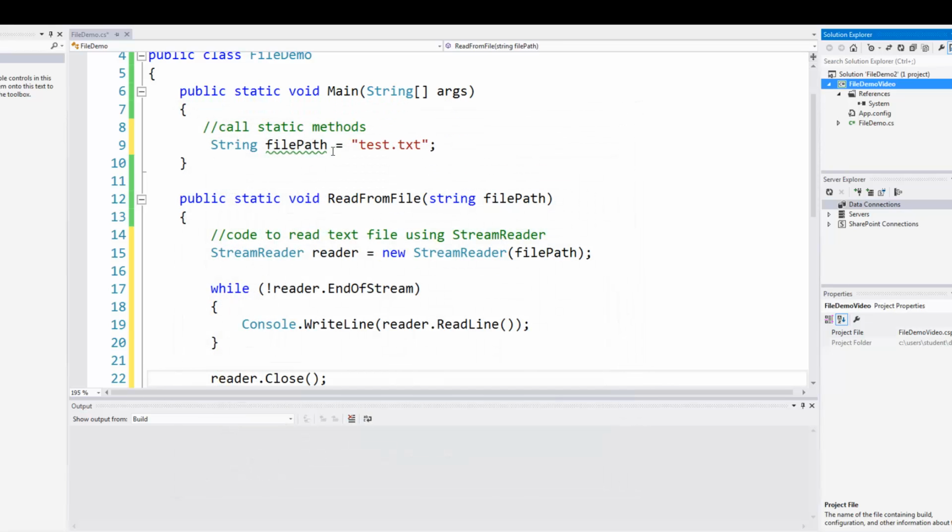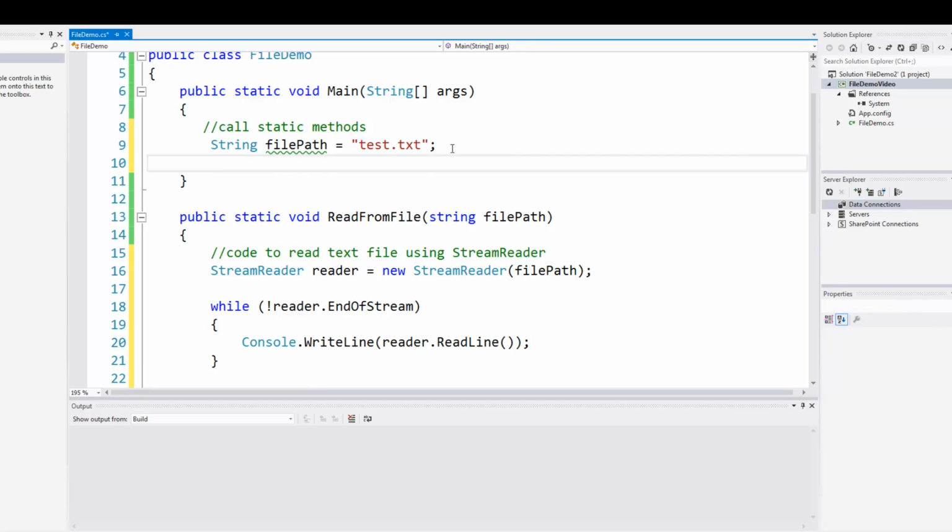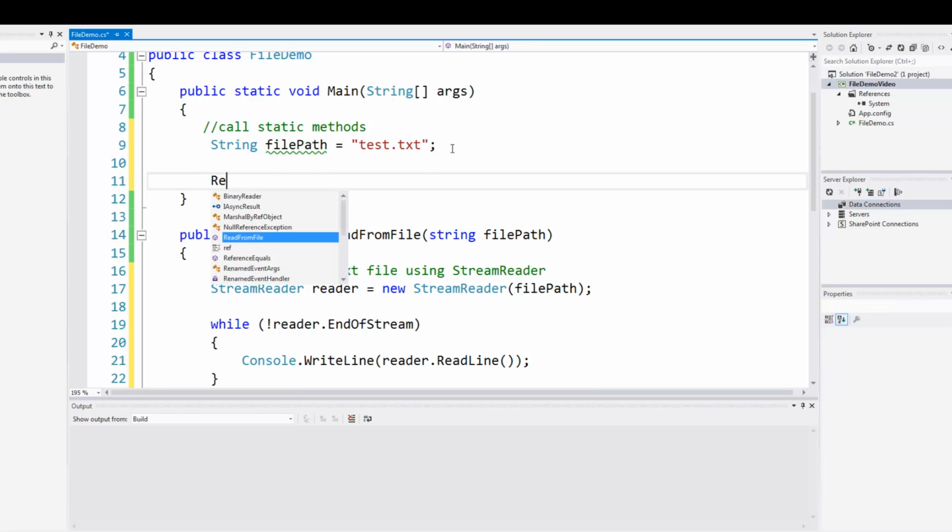Then here in our main we're going to call our read from file method. It takes one argument, the file path.